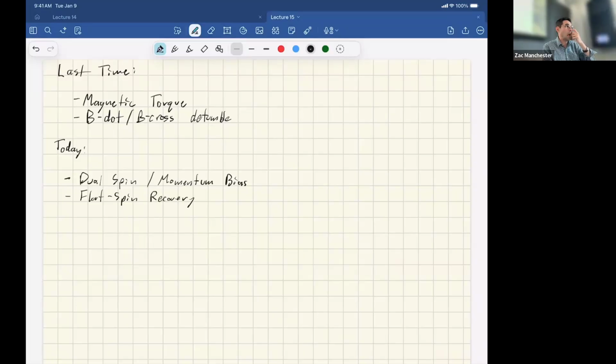It's the problem of if something goes wrong with your controller and the spacecraft, like we talked about before, right? In the presence of any kind of energy dissipation, things will tend to go into a flat spin. And for these momentum bias and dual spin spacecraft, if there's some kind of failure of the actuator, that's what's going to happen. So they end up in a flat spin. This is a very classic problem of how do you get them out of the flat spin back into their nominal pointing configuration. So we'll talk a bit about that with some show and tell.